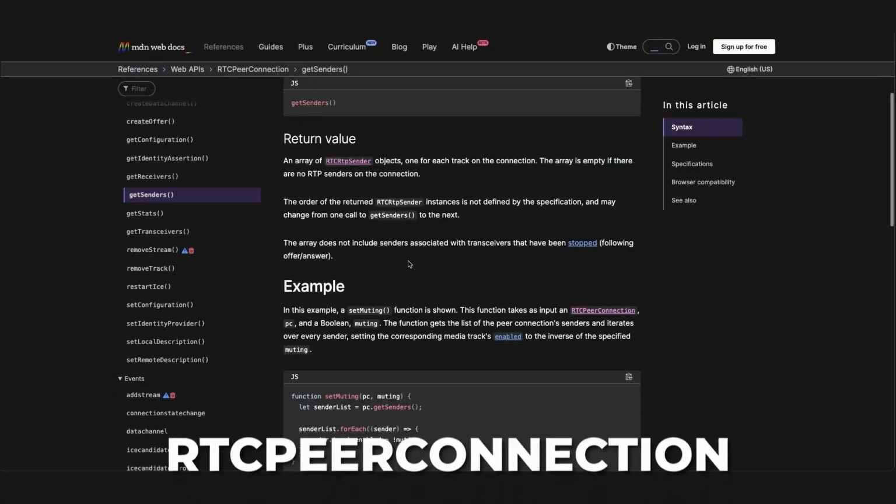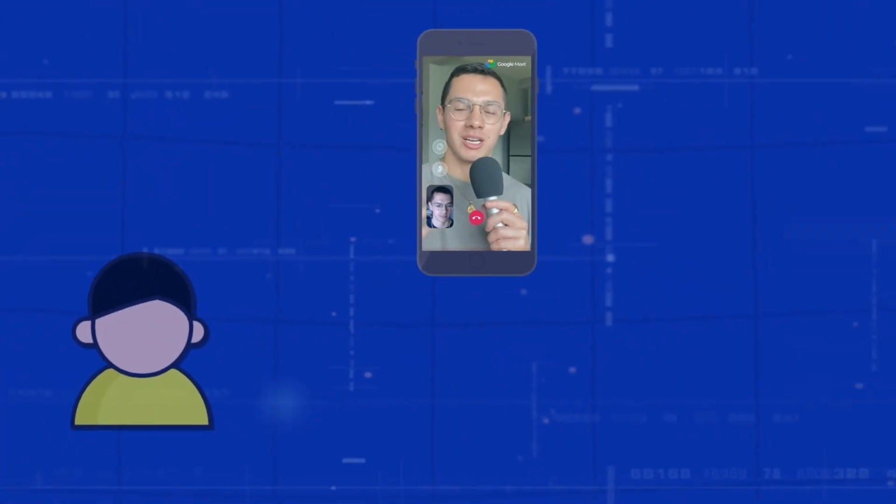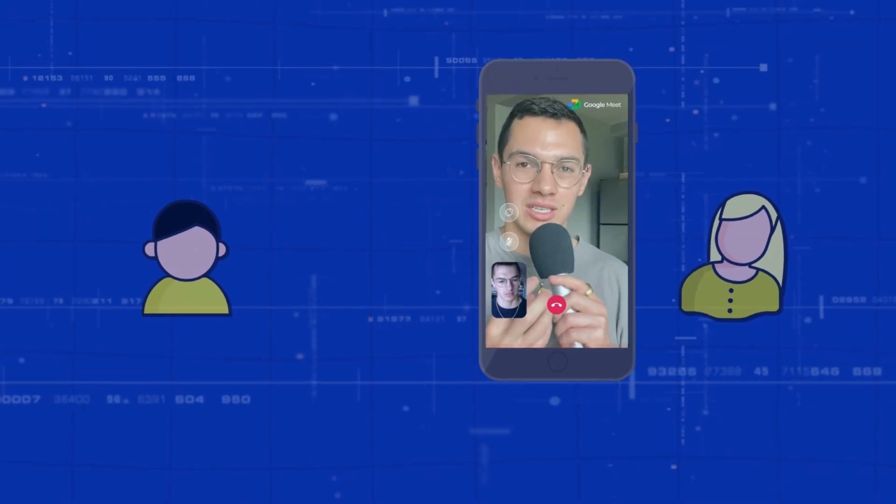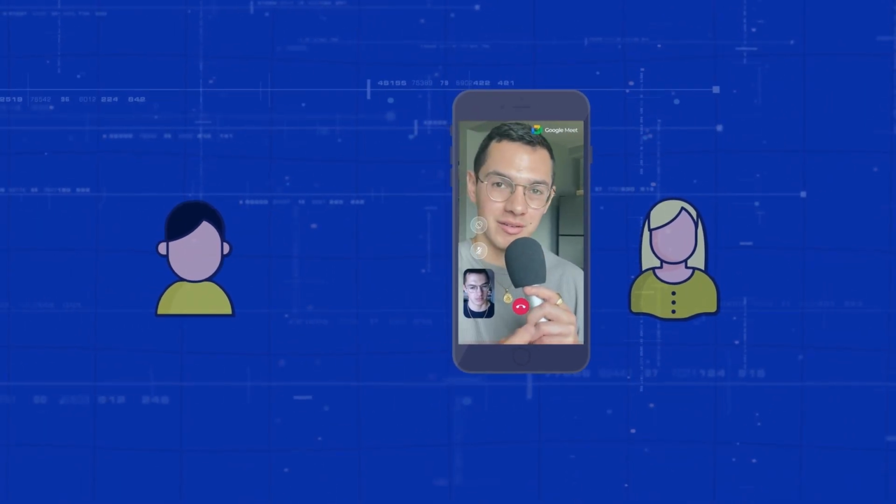Okay, so that codec helps turn the data, audio and video, most likely into a packet. Now that can be sent over the internet to the person you're talking to using a different WebRTC API. This one is called the RTC peer connection. Okay, here's the cool part. So the person you're talking to receives that packet to their IP address. Then they use their codec to decode the data and then reconstruct it and then play it back on their device, which is simulating real-time chat.